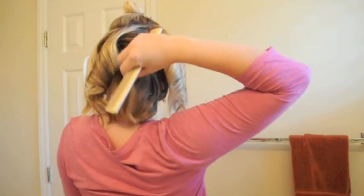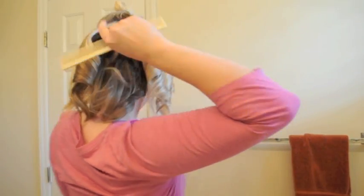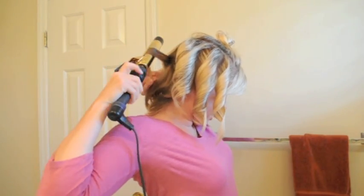The right side of your head will also go away from your face, just like the left side did. You'll see I'm going over my head to hold on to the curling iron to make sure I'm twisting it back. At this point I would recommend doing a double check and making sure you've got every hair back there. It looks like I dropped a little bit of hair right there, so I'm going to grab that, hang on to it, and turn back around.